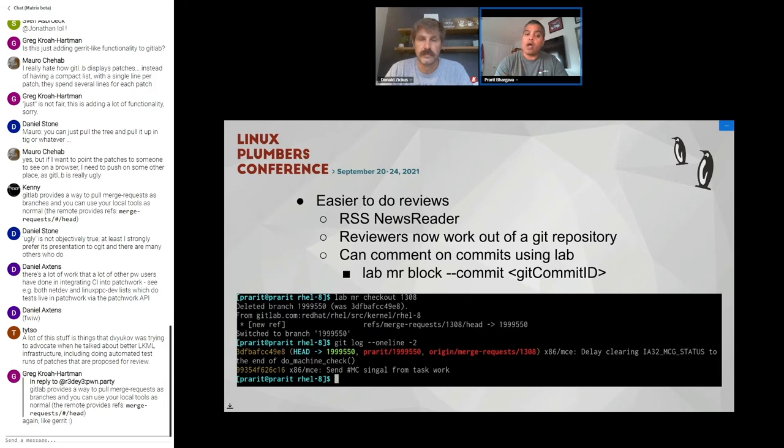If you still want a newsreader style output of all the comments across a project, akin to a mailing list, you can get that too. GitLab has built-in RSS feeds that provide a variety of levels of information. If you really want to see all the output from all the merge requests, you can subscribe to a feed that provides that. Or if you only want to see merge requests as they come in, there's a feed for that too.